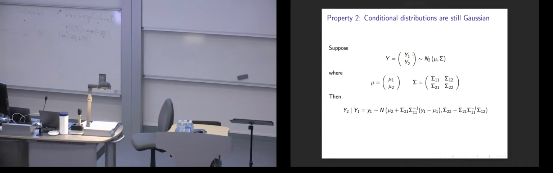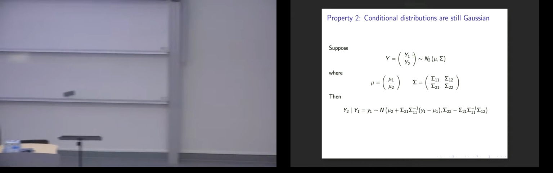So in 2 dimensions, well, these could both be vectors, actually. Suppose we've got, well, I've written it in 2. So let's suppose this is a bivariate distribution. So we've got y, it's just 2 numbers with a mean vector and a covariance matrix. Now, we could work out, and we will work out, what the distribution is of y2 if someone came along and told you y1. Yep, so someone came and gave you the piece of information that y1 is this value, is 5 or whatever.